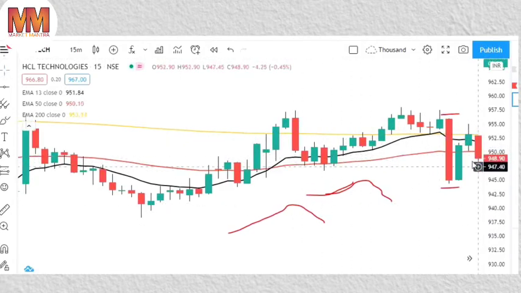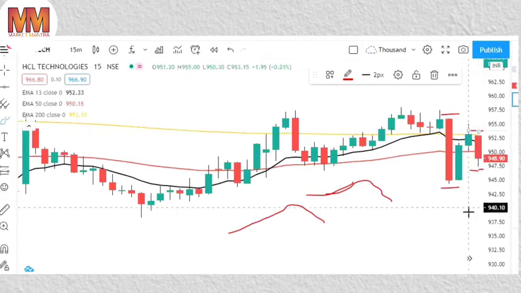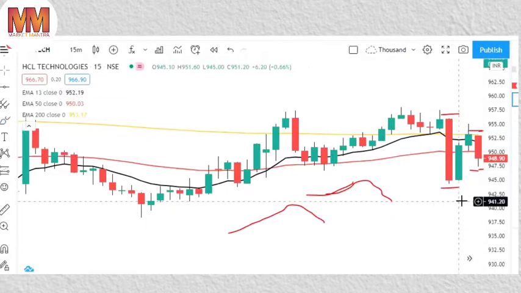Now you can see a red candle is formed, and as I already told, the stock was moving in the upward direction for a long time. So this can be an indication that now the stock will start moving in the downward direction, and you can also see that it is breaking both of these lines. The body of the candle breaks both of these lines. So your entry can be just below this candle, stop loss can be just above this candle, and your target based on RR, or if you want to trail the stop loss, you can do that also. Let's see what happens next.